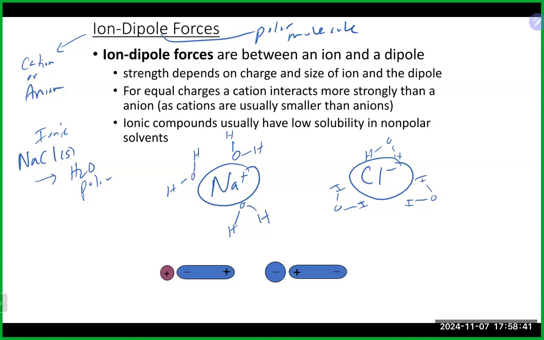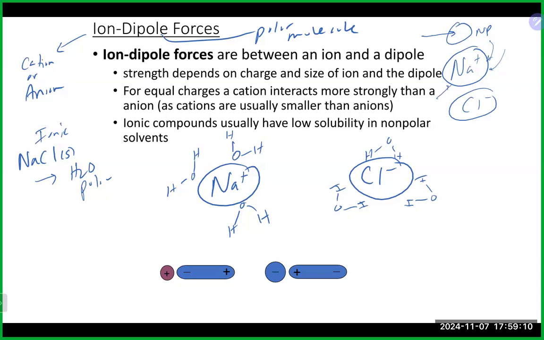This is also why, when you try to drop something like sodium chloride into a non-polar solvent, unlike water, which is polar, you end up with a non-polar molecule, which again is pretty much neutral. It has no charge. So it has really no good way to maintain interaction with those ions. And that's why they really won't mix or dissolve in there. You'll still be able to see them.